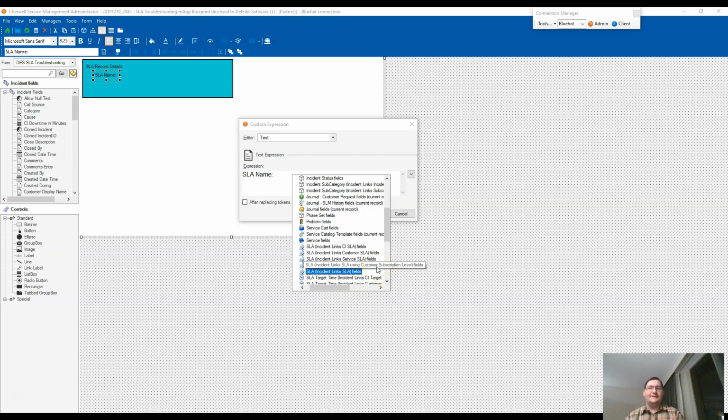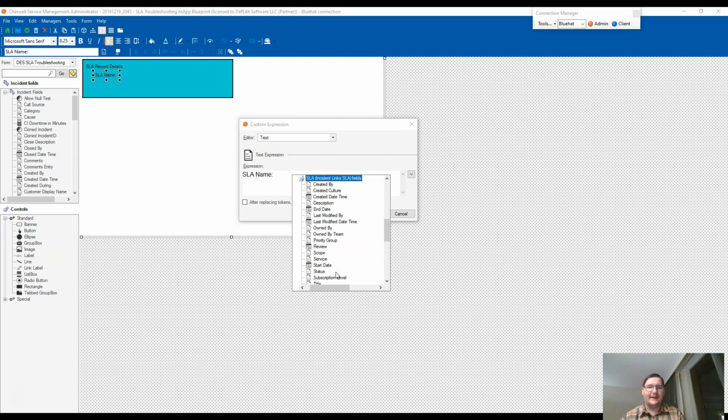You can link an SLA using a customer subscription level, using a service SLA, using a customer-specific SLA or a CI SLA, and there's a calculation that will track, and it gives them different priorities in a hierarchy to determine if there's multiple, which one does it select. And I think customer SLA is the one at the very top. Like if the customer has one, it wins out. But basically, the SLA, incident links SLA, that is the relationship to the one that won and the SLA that is actually selected. So if you're curious about why there's so many of those, hopefully that helps.